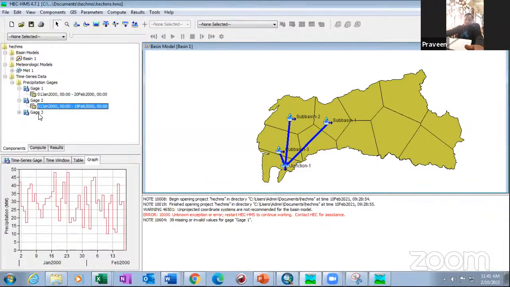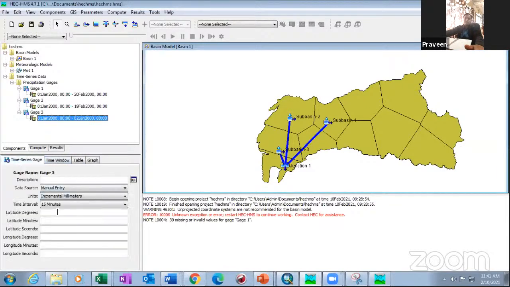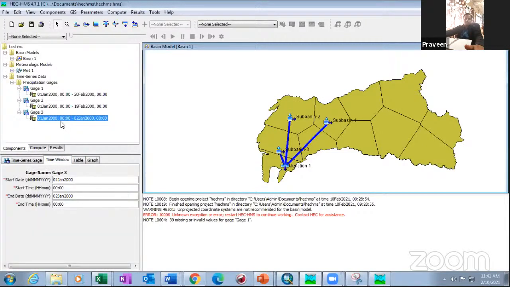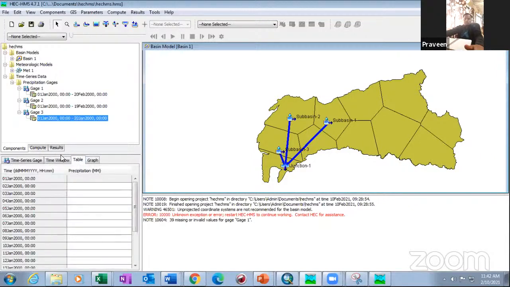Once we add the precipitation gauges, Gauge 1 and Gauge 2, here also at the same time you have to define 1 day, units in millimeters, and the time window, 1 Jan 2020 to 20 Jan, table.